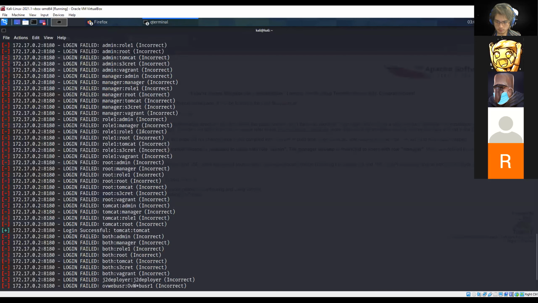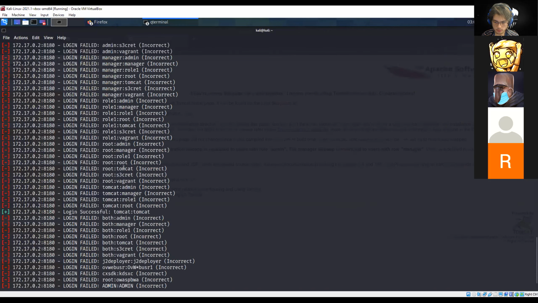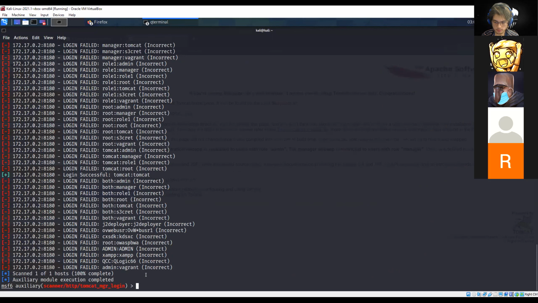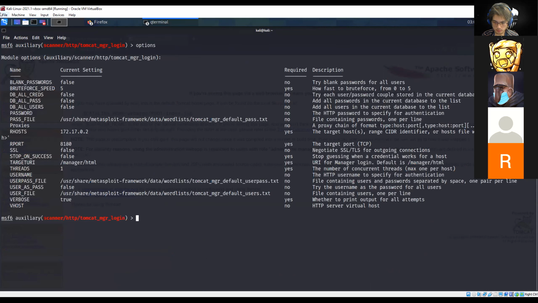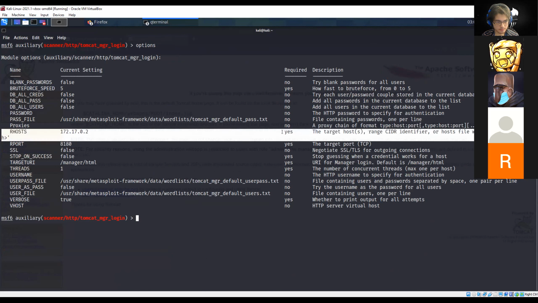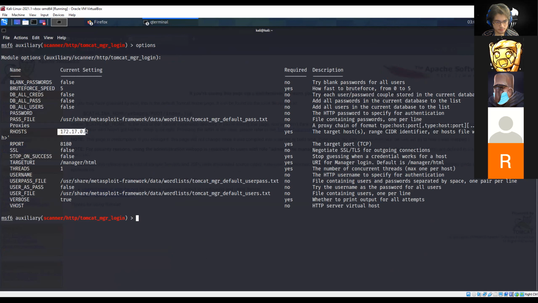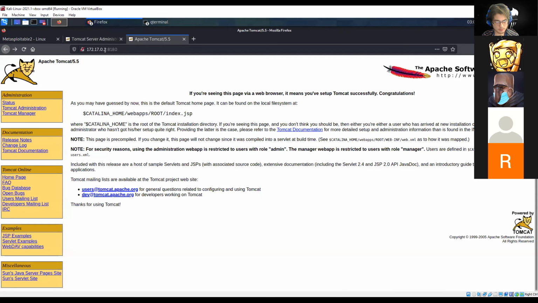So for Tomcat administrator and Tomcat manager, we noticed that these require passwords. So we're going to try using default credentials from this module, which is the scanner Tomcat login. Let's try it again. Clear. Let's see, options. This requires brute force speed. We just kept that default. What else does it require? The R host, which is the website that's hosting, which is this one. I got this from just going directly to the site, copy and paste.